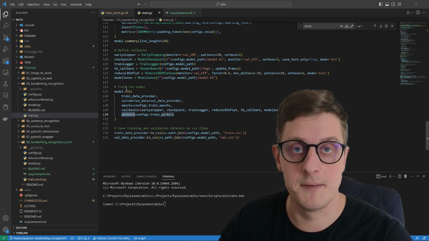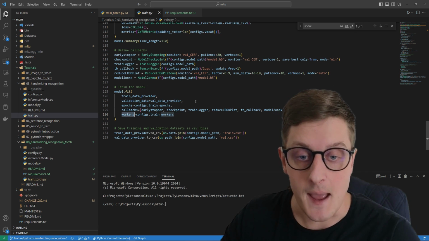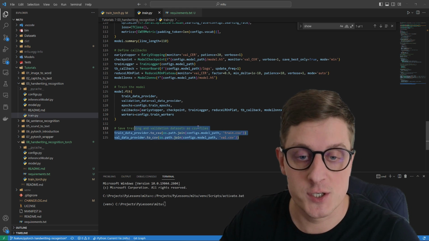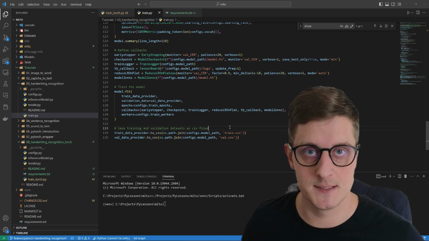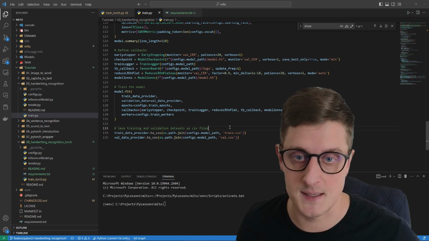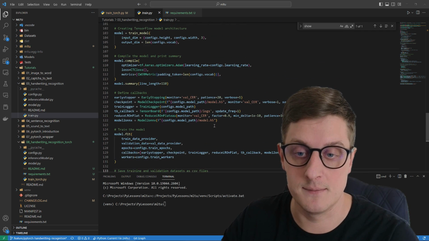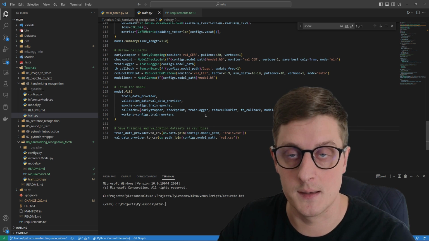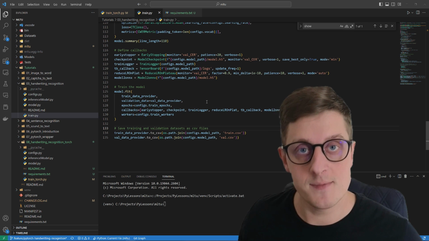This is specific for the fit function of our TensorFlow models. And finally, when it finishes training, I simply save the training and validation CSV files. So in the future, if I would like to train on the same dataset, I don't need to iterate over it over and over. I simply give these files to my data provider and I have all the datasets I need. So that was with TensorFlow.